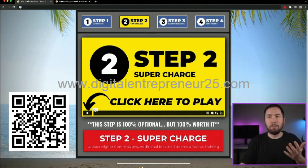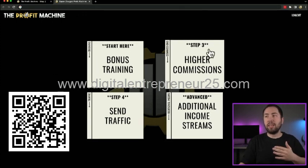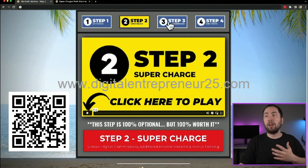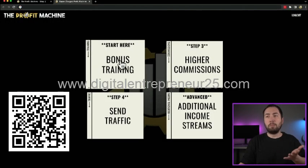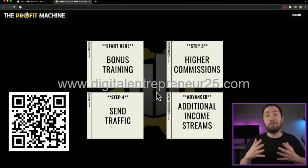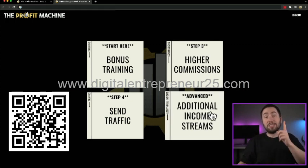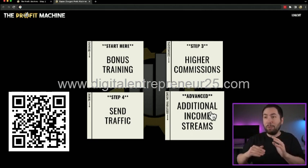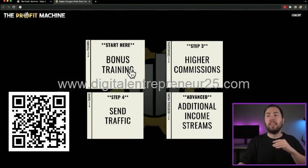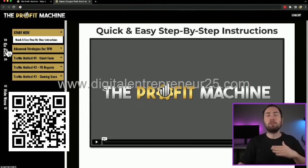Here's an inside peek at what it looks like. Each section opens something specific — step three and step four for the supercharge are a little different. For example, the bonus training has all the training videos. And if you want to start building your own email list with software that is also free, we have all the templates for you. There's also advanced strategies training — everything is super plug and play, super simple to follow along with.